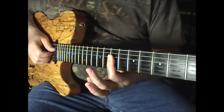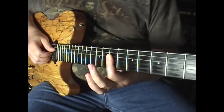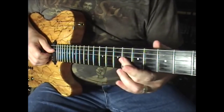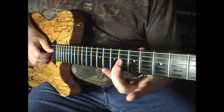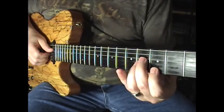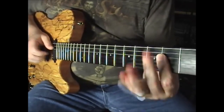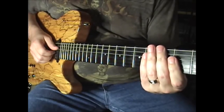Now, if you know what an A minor looks like, that's what you get out of the next one. The next one's going to be your three minor, which looks like this. So you've got fret numbers 6, 6, 5. Okay, 6, 6, 5. Now that whole thing down a whole step means two frets to your two minor, and then back to your one major. Five back to one. 5, 4, then major three, major two.